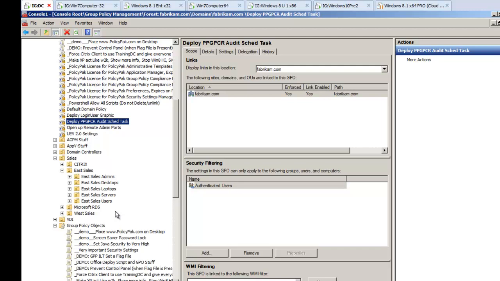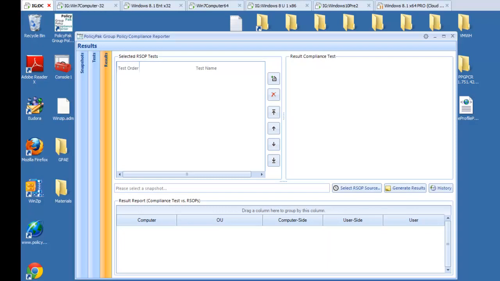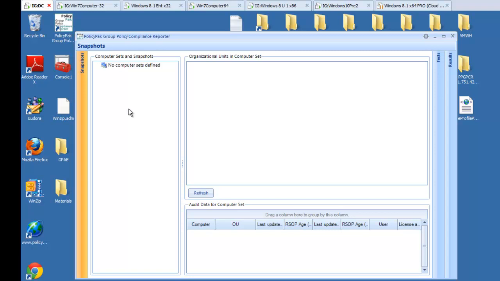And that's it. Group Policy Compliance Reporter auditing is now set up, and let's go ahead and see that it's all working. So what we'll do is we'll go ahead and run the compliance reporter admin console here. It connects to the server, and let's go to snapshots. So what's going to happen now is that I'm going to manually walk over to a particular machine. I'm going to run GP update twice. Now, you wouldn't normally have to do this in real life. I'm doing it to sort of accelerate the hands of time. In the course of a couple of hours, you're going to get group policy automatically downloading, applying, and then reapplying, and that's when you're going to get data.